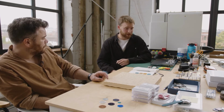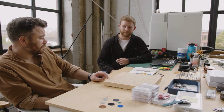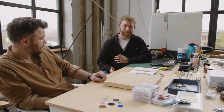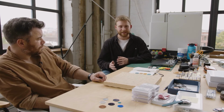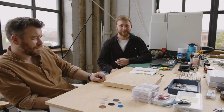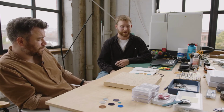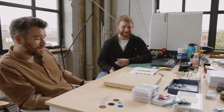I find it's incredibly valuable as well, just proximity-wise, being so close to the guys next door, the enamelers. I noticed in lockdown when we were working from home, I was having to phone each of the enamelers and ask them specific questions about dimensions, and some things get a little bit lost. Whereas when you work next door to somebody, you can just nip through and get the answer straight away, and it helps the process move way more efficiently. It saves us a lot of time.